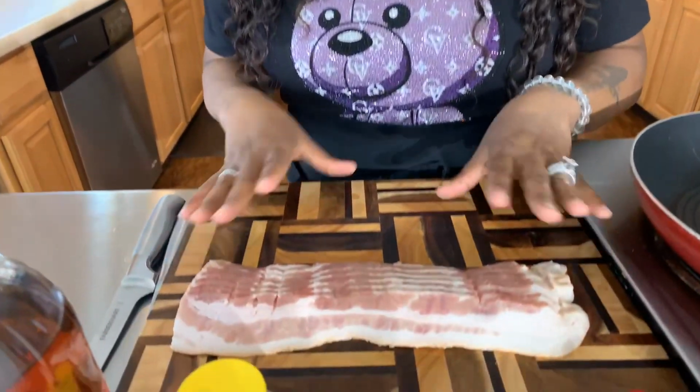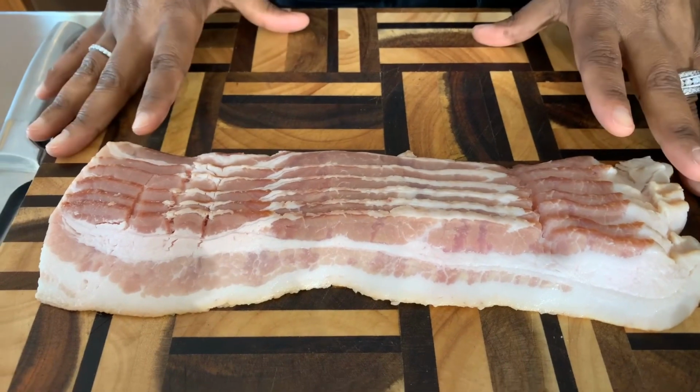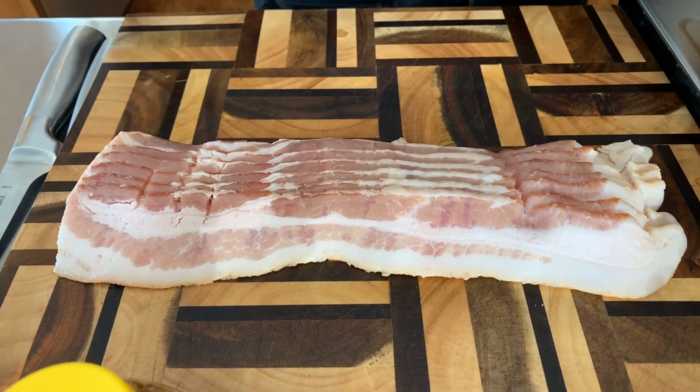Here are the lovely ingredients you will need. The first ingredient that you will need is bacon. So right here I have some bacon, okay? You can use any kind of bacon you want to use, and those of you that don't eat pork, it's okay to use a turkey bacon or a beef bacon. It's still going to be delicious.